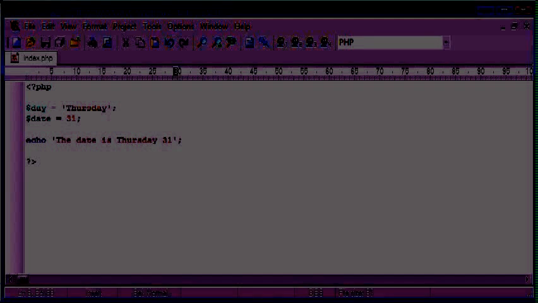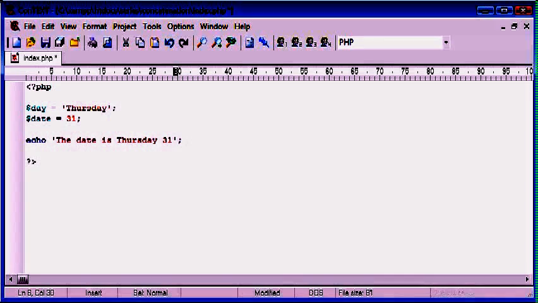Now down here, if I wanted to echo out the day and then the date, so eventually I want it to say this, let's just echo it out so we know what we're doing. I could say the date is Thursday 31, just to make things simple. We could eventually faff around with st, but that would use if statements, which is later on. So the date is Thursday the 31st. This is what we want our program to display.